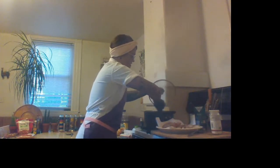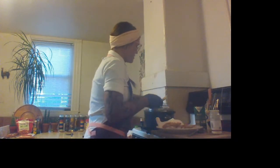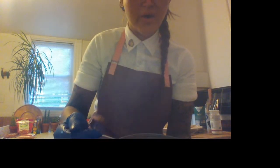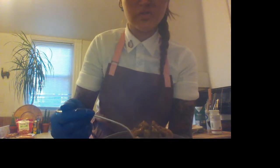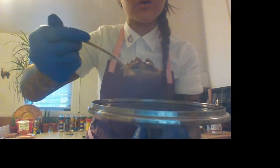This dish can be done very quickly. It can feed just yourself with tons of leftovers, it can feed a family, it's great for parties, and it's freezable. You can freeze it, pull it out of the freezer, pop it in the microwave, or put it back in the pan. You can see the juices kind of running down, you can see the olives in there — it smells so, so good. I just want to put this whole bite in my mouth, but I know it's piping hot so I'm going to wait.